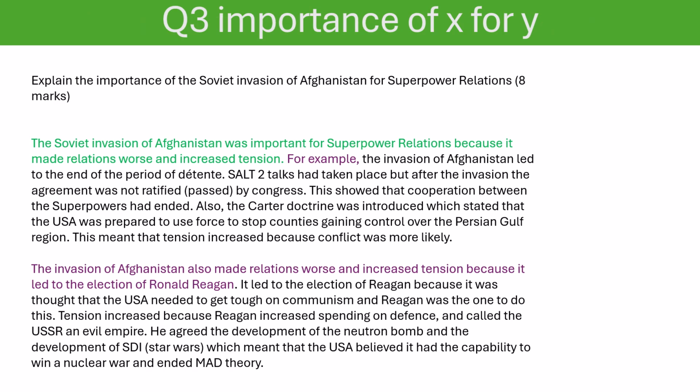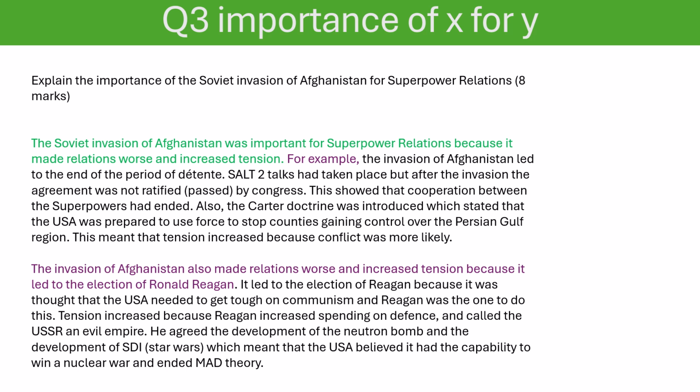So the final question is an importance question. You'll be given a choice of 3 and you're going to write about 2 of them. You'll notice this is worth 8 marks per question, which means it needs to be longer than your consequences response. So what we're looking for here is a reason why an event is important for a situation and trying to give 2 examples of that. For example, if you have a question which asks you to explain the importance of the Soviet invasion of Afghanistan for superpower relations, you're going to look at what happened after the invasion to the relationship between the USA and the Soviet Union and try and give 2 examples of that.